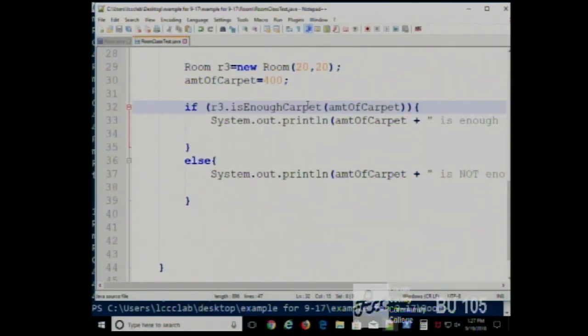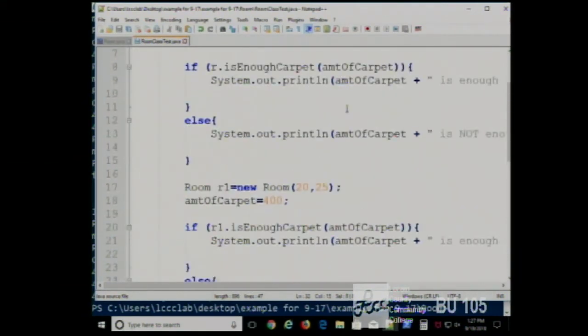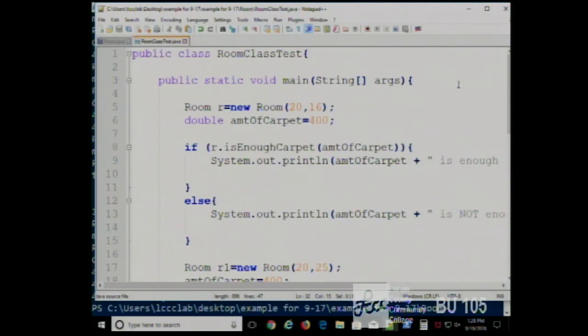This might be a stupid question, but how does Java know what you're talking about when you're calling a function that's from a separate file like that? Because there's no include statement or anything. Good question. How does Java know what a room is, essentially? In our case, and in the simplest scenario, they're both in the same folder. So a class can recognize all the classes in the same folder. It does that automatically, right.